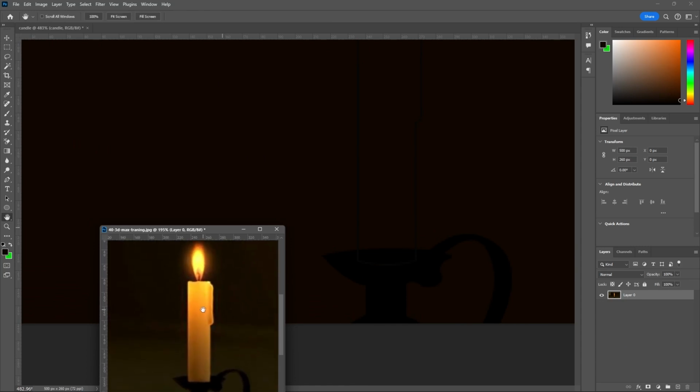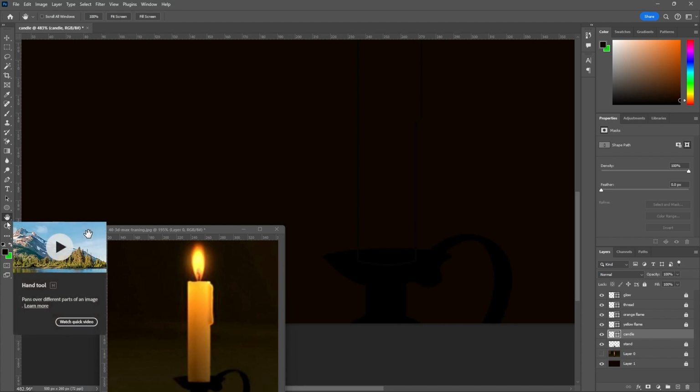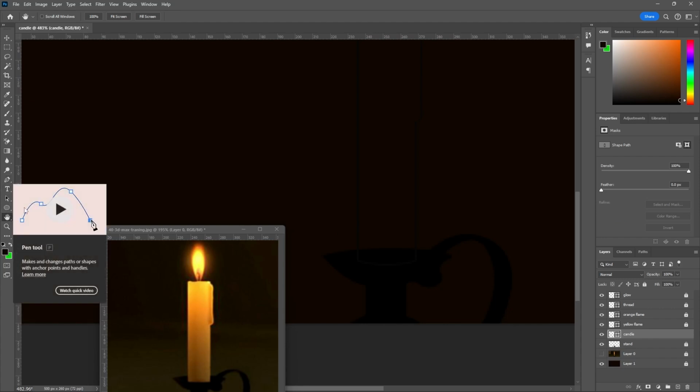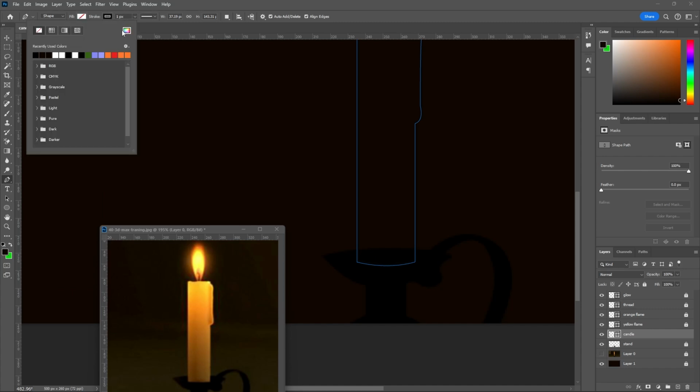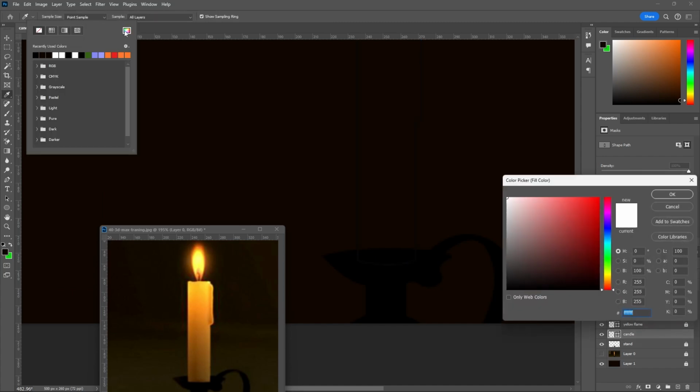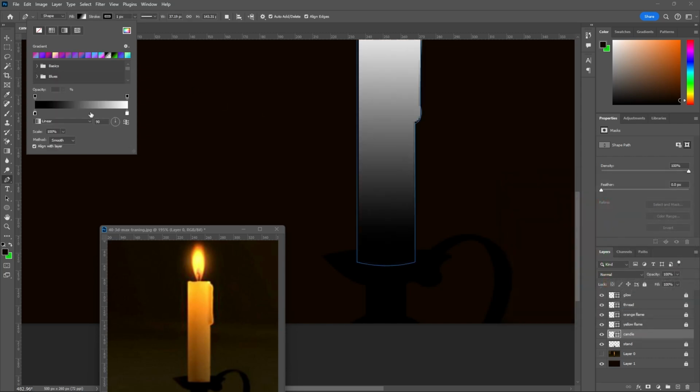If you observe here, the colors are not plain colors, they are gradient colors, right?